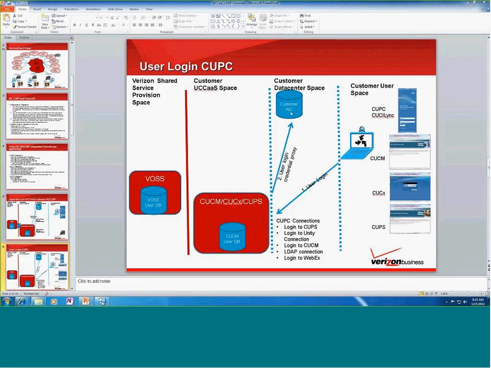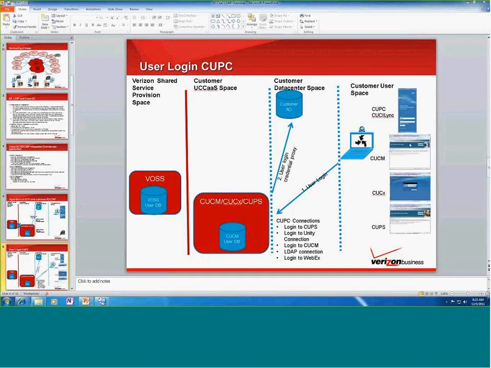Call Manager doesn't have a password; it just proxies that over. Active Directory has his password, does a challenge, and then the user passes or fails the authentication. Then he's able to log in to CUPC, and CUPC comes up.